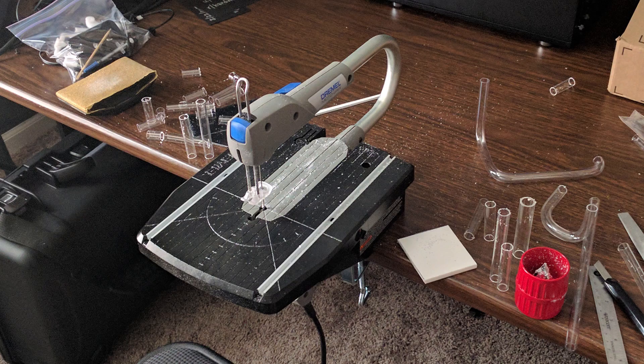Acrylic, on the other hand, is a lot more rigid. It's got a little bit of flex to it but not nearly as much as PETG, and it's a harder, more brittle material. So you definitely have to be specific about what type of tool you're using to cut it so that you don't crack or splinter the material. Most people use some sort of saw with a fine tooth, which will cut through it no problem. So both materials essentially look the same, cost the same, and are both easy to cut — the main difference comes into play when it's time to heat bend and install the tubing.